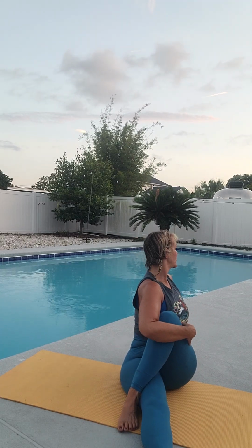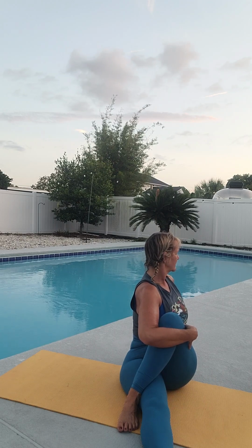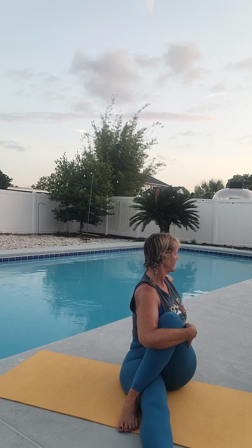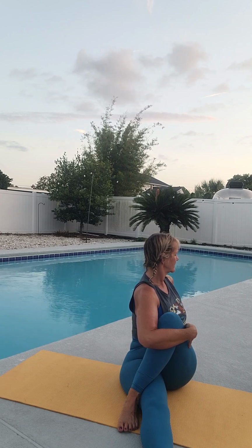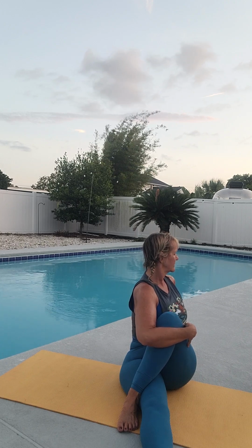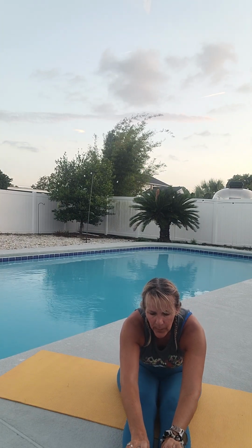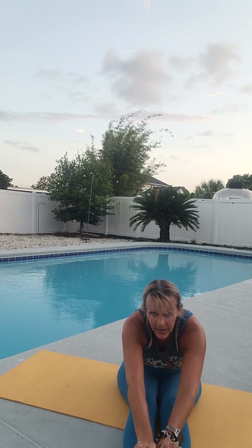Switch sides. Pull that leg in, cross it over, give it a hug, and look behind. Good job. Now bring both legs out in front of you. Inhale up. And exhale, come forward. Try to keep your legs straight. So you're going to ground what you can without bending the legs.